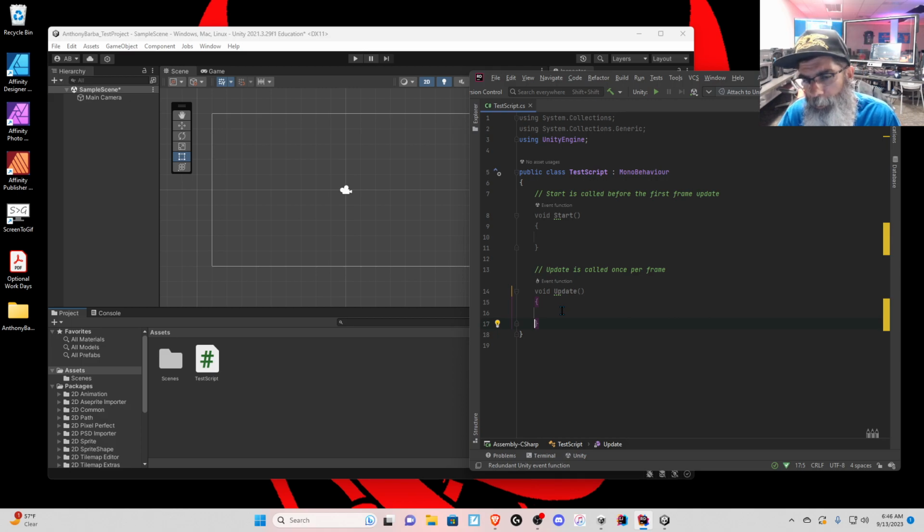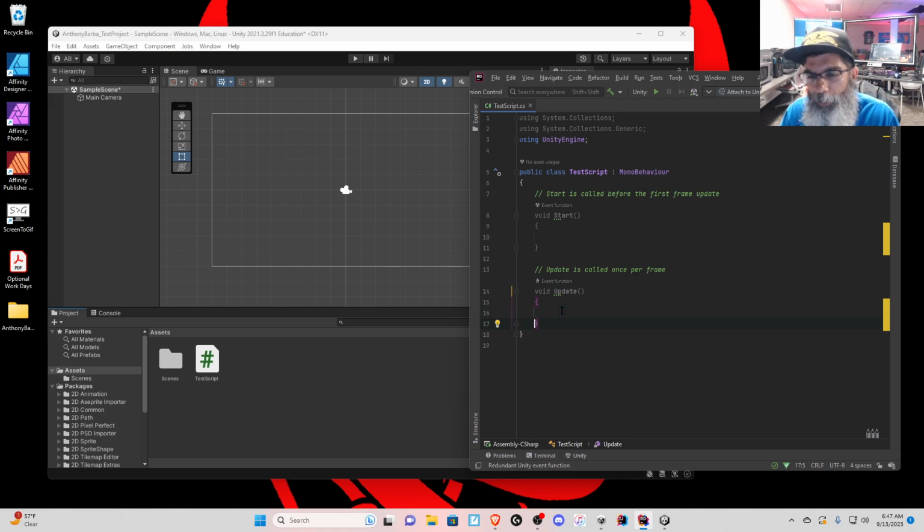Now that doesn't mean once per second. That could mean, depends on the computer you're using and how many frames per second it can handle. Every computer has different processors. But essentially it's checking, could be 60 frames per second, it could be 70, 80, it just depends. It could be slow and be like 20 or 10, okay? But whatever we put in here is things we want to check while the game's happening.